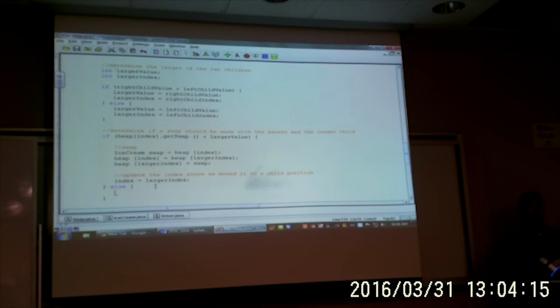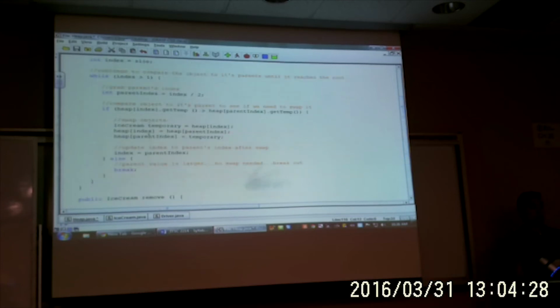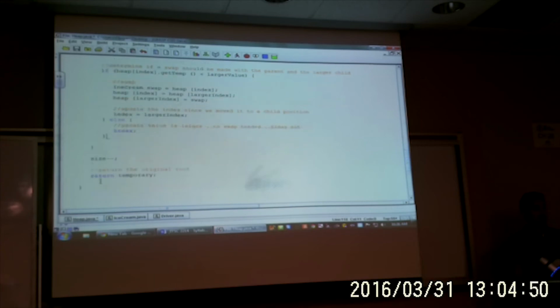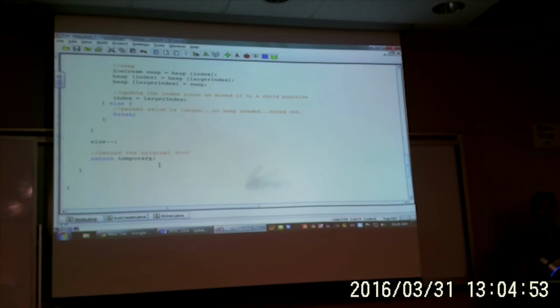So what happens if we have a situation where there are children, but we don't need to swap? Yeah, it means we're done. Okay, so what we want to do there is the same thing that we want to do up here. Like I said, we want to be done. So we're going to say the parent value is larger, no swap is needed, break out. When we break out, we're going to update the size, and we're going to return the original.